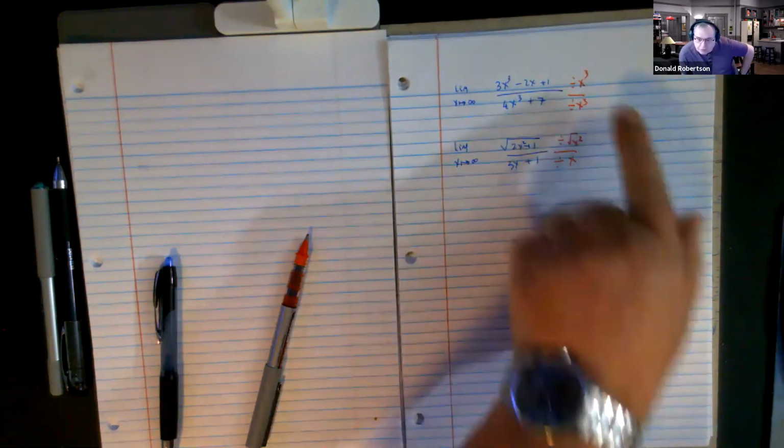Are we also comfortable that sometimes there's a difference in the power on the top and the bottom? Like there might be an x cubed on the top, but only an x squared on the bottom. And in that case, the rule is to always divide by the bigger power, which is x cubed. So when you look at the numerator and the denominator, you're going to divide top and bottom by the same amount, and that power of x that you use is the larger of the two powers.